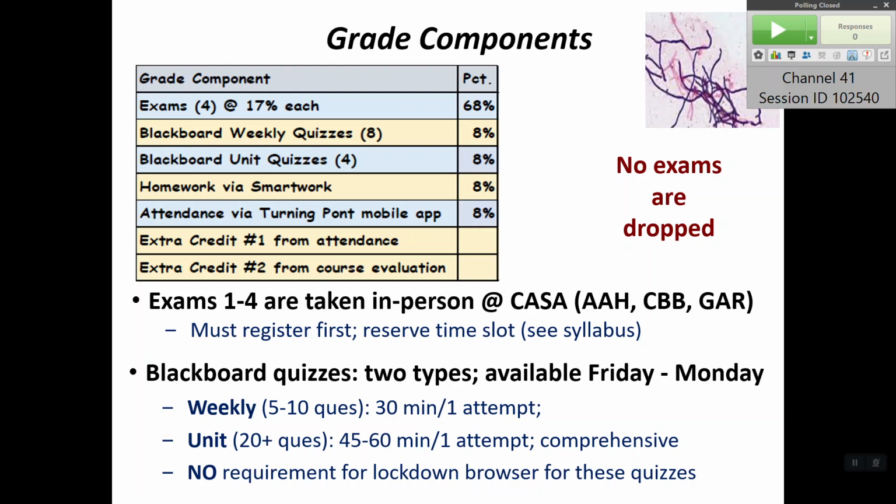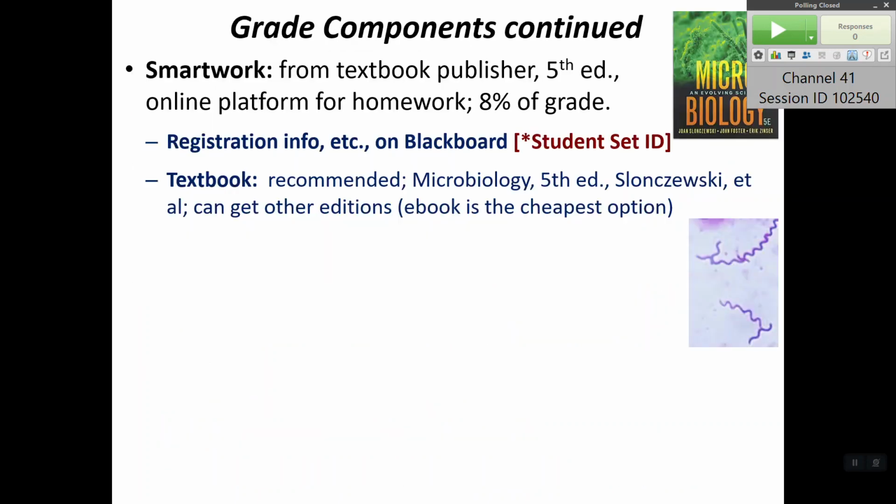You get 1 attempt, and you can see the number of questions. When you go to the Blackboard site and click on the quiz, it will give you a description of what's supposed to be covered. There are no quizzes this week, obviously, but they will begin to be due later next week.